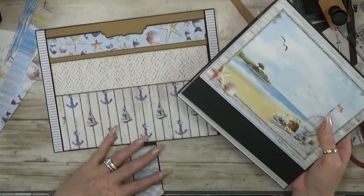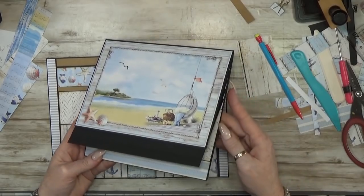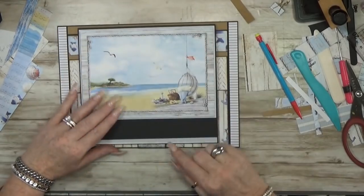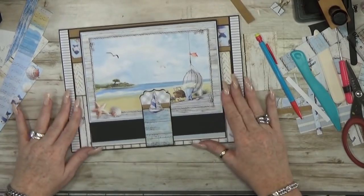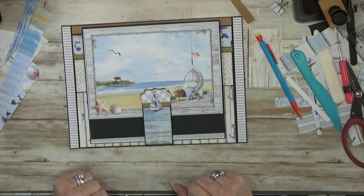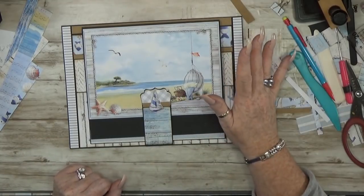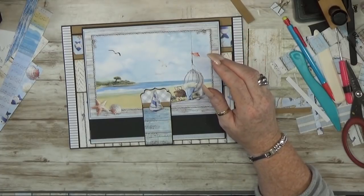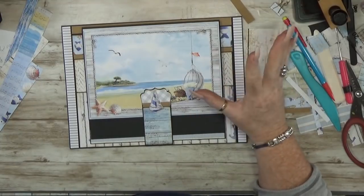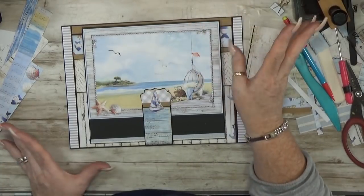But for now, yeah, okay. I do make my tags with this one. But I wanna show you how it looks in the big pocket. And then with the closure closed. See, so now it's not nice how this looks. All right, so I have to figure out something, how I'm gonna solve that problem. I'm gonna see what I'm gonna do with that one. So for now, this page is done.